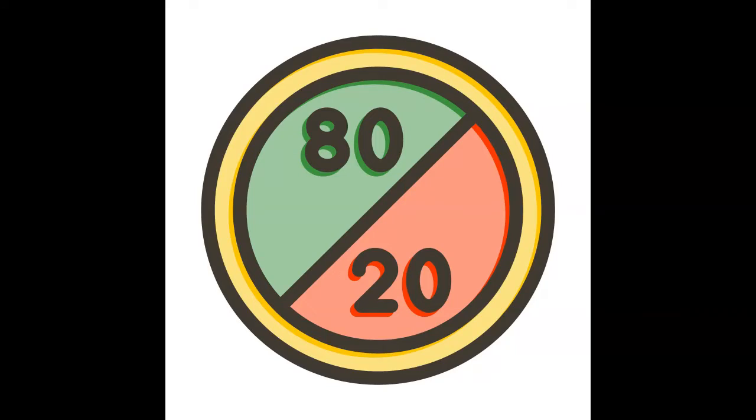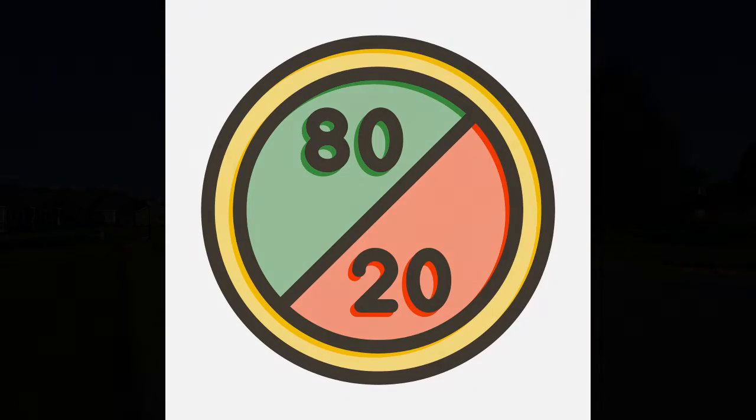So I have two suggestions on how to maybe track your 80-20. One is, of course, by run. Go out today and do a long run, an easy run. How much time did you do that? That counts towards your 80% for, let's say, that week. Or I'm going to go out and do intervals today. That counts towards my 20%. So by keeping it by each run, it makes it a little easier to track.